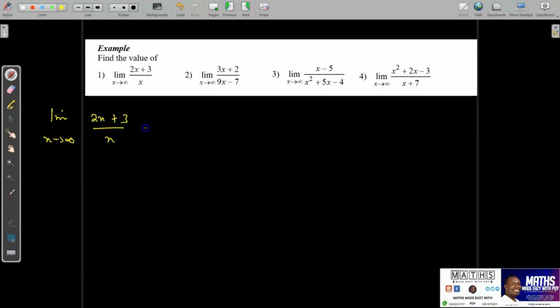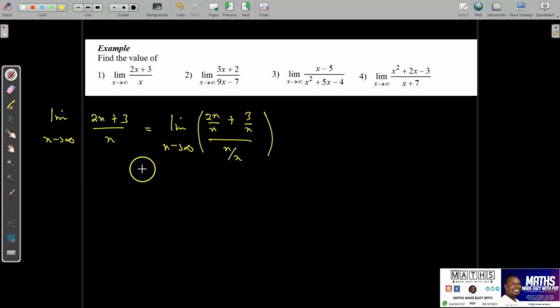So in this case, to work out the solution, we must use the 1 over x concept, which is found in infinity. To do so, we said that you look at the highest power of the variable x under discussion and divide each term by that. So we are going to have it as the limit of 2x, and the highest power is actually x, so divide that by x, plus 3 over x, all over x over x as x approaches infinity. Please, have you understood the division that I've made here?